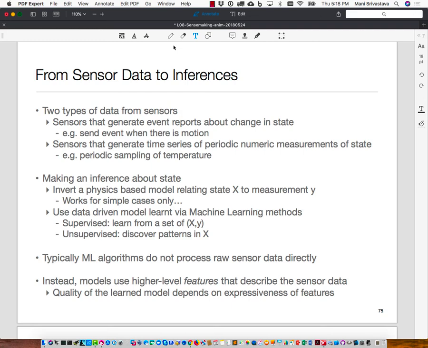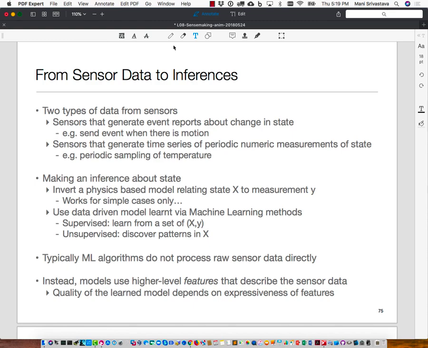And in unsupervised learning, I just give you a lot of x, and the machine itself begins to cluster them. So the sweeping related x will hopefully lie in one corner and hand washing in another corner. This is discovering patterns and identifying ways in which things differ. And this requires that you look at the data in the right way, because if you just look at it in the time dimension, it may look very similar. So somehow you have to identify that some way of looking at the data gives you some patterns.